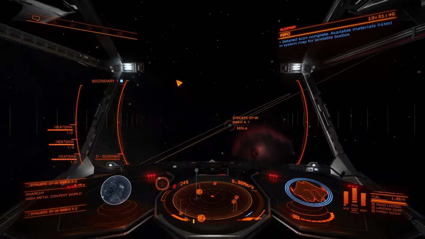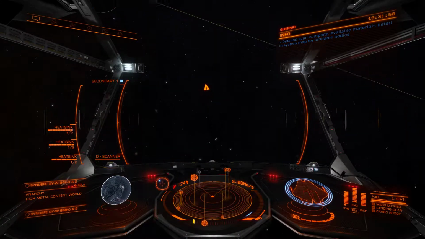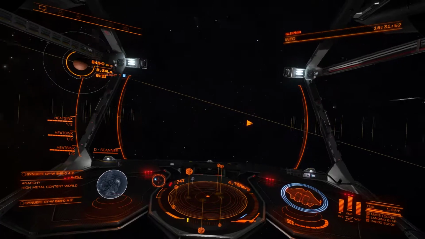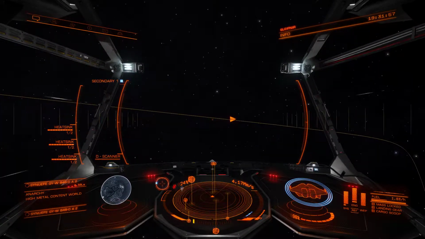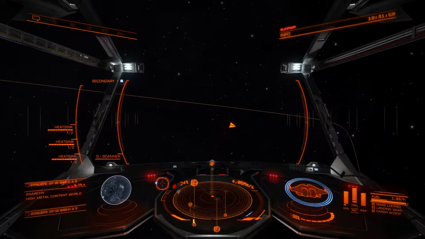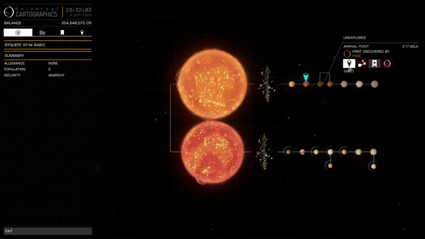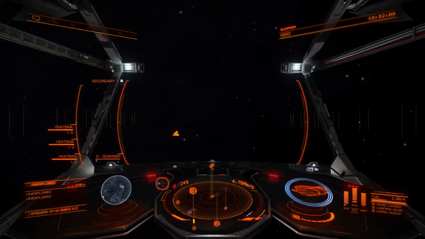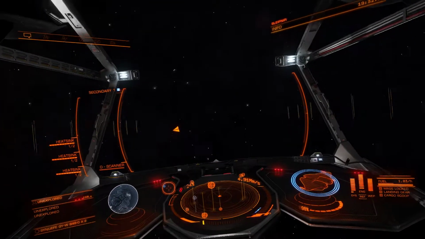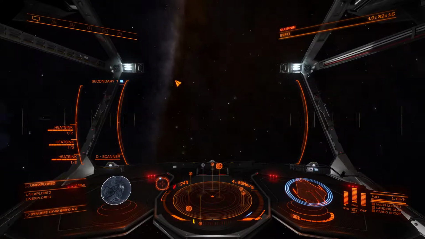Next one is... I thought there was one a little bit closer. Let's have a look. System map. Okay, this one. Close map. Closing map. Behind? Oh, okay. Cool.